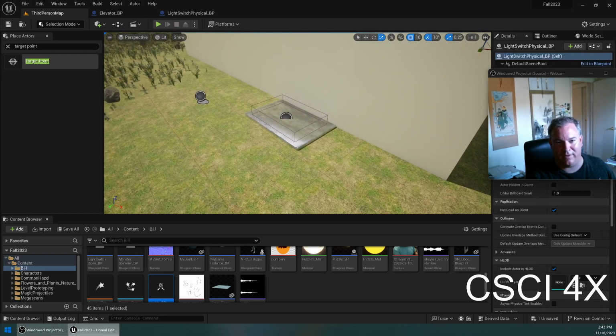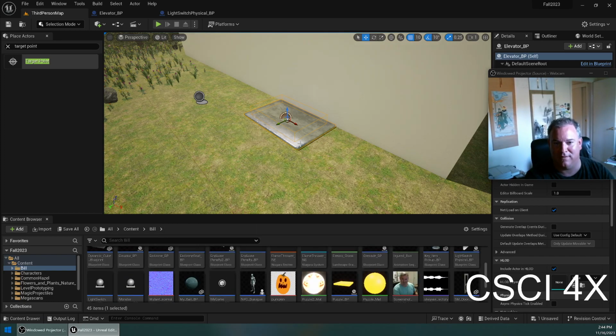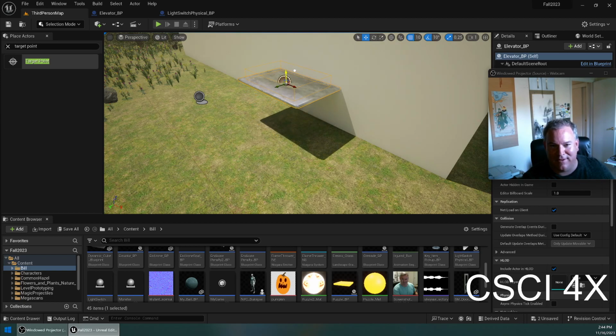Okay. Then for the elevator, I'm going to have a similar problem, which is that the elevator's on the ground, and so I'm not going to be able to actually trace line it. Maybe I'll just move it up. I like it just stepping on it, right? But you guys get the idea. If I wanted this thing to be usable, I would have to make it so that it'd be up here and thick enough for the player to actually hit it with the use.